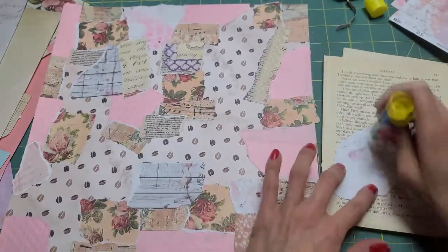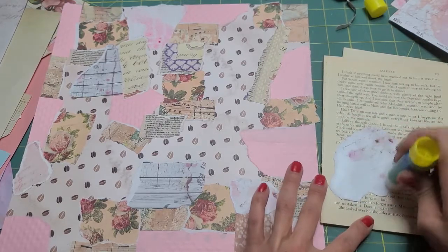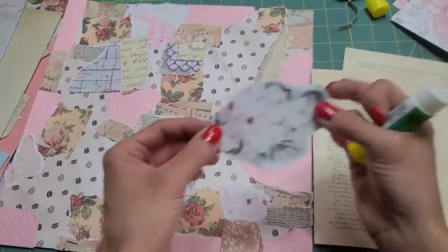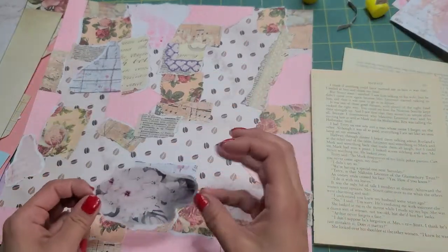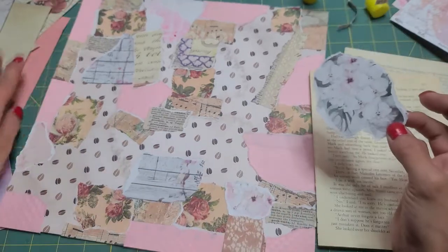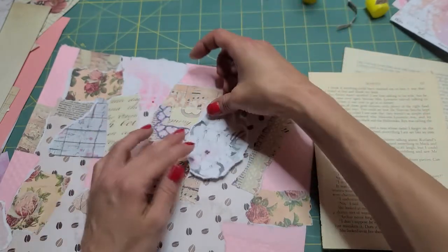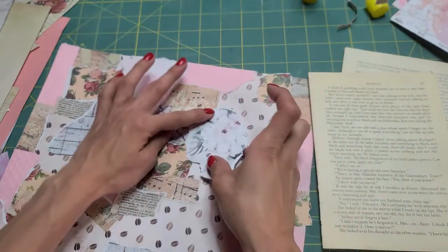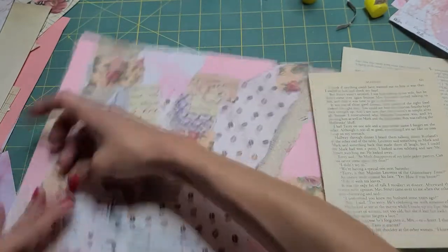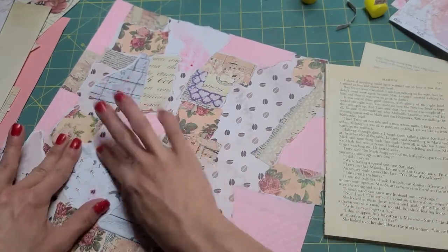So very pretty. I've been trying to get a picture of him, and yesterday I almost got one because he was sitting on my little aspen tree that I planted not very long ago. He stood out so much on this aspen tree. And I went to grab my phone to get a picture, and by the time I got my camera out, he had flown off. So one of these days I'm hoping to get a picture of him because he is beautiful.